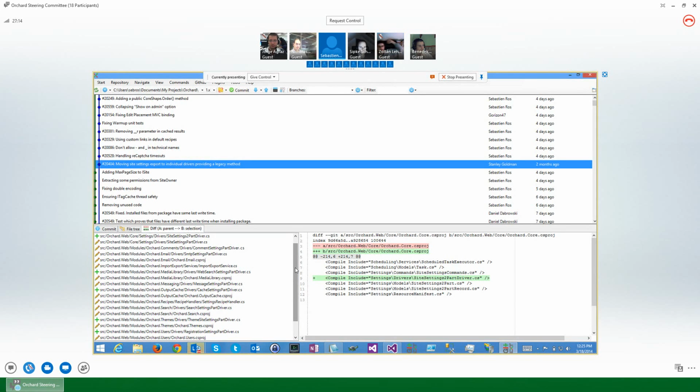So he fixed it in 2 steps. And now in the end, the solution is that it will call all the drivers on your settings parts if there are drivers and using import export. So you can customize import export. And then it will go over all the parts. And if there is no exported element on the context for this site setting, it will apply the default pattern, which is: take each field, and if it's a string, integer, or bool, export it. So it's not breaking, but it lets you now define your own import export for site settings. And it will be extended to support more value types and also enumeration or arrays of simple types.